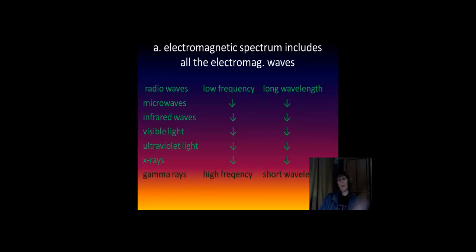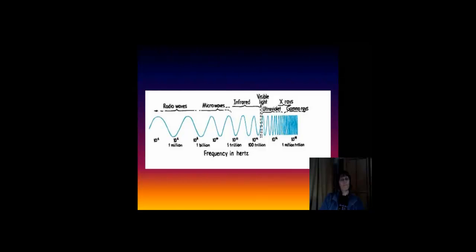Radio waves zip through your body all the time with no problem. You can't say quite so much the same thing when you talk about X-rays. That's why X-ray technicians don't stay in the same room with you whenever they're doing X-rays. They do those X-rays all day long. They stand behind a partial wall or even in a different room to protect their bodies from the X-rays. It's also the same reason they would tell you, don't get a lot of X-rays in 1 year. 2 or 3 X-rays in a year is enough because those X-rays can actually damage the tissue. And then, of course, you have gamma rays. Don't mess with those.